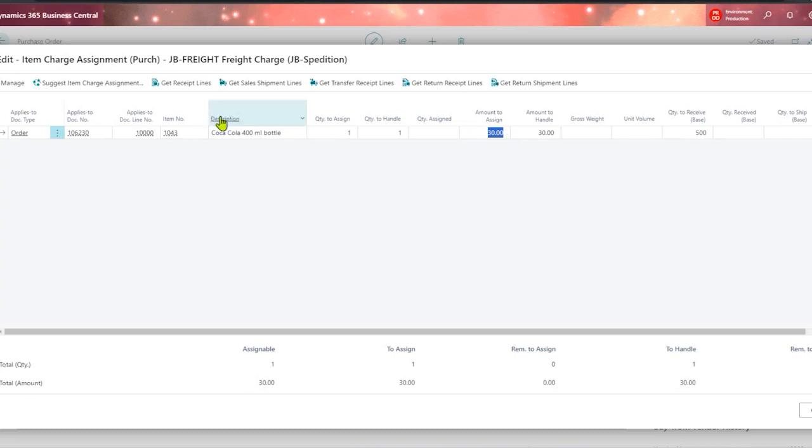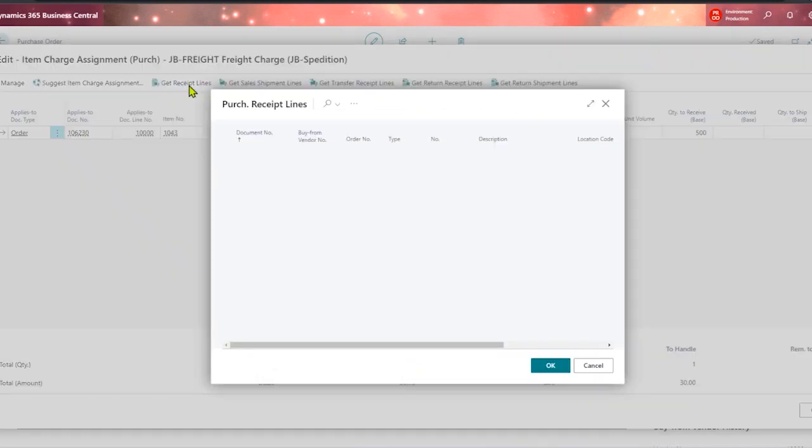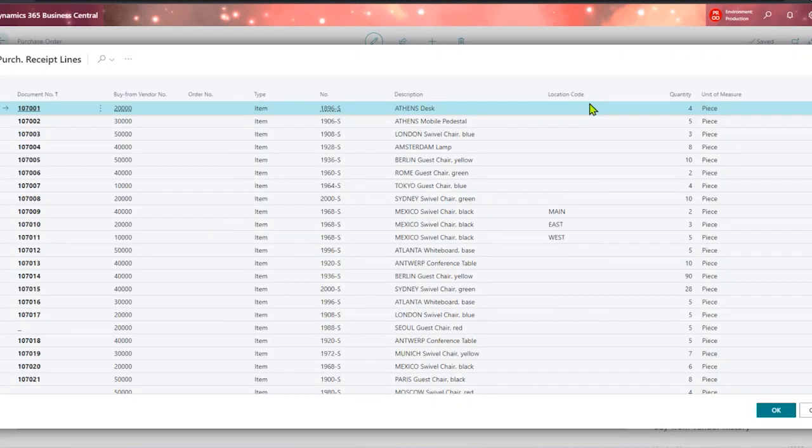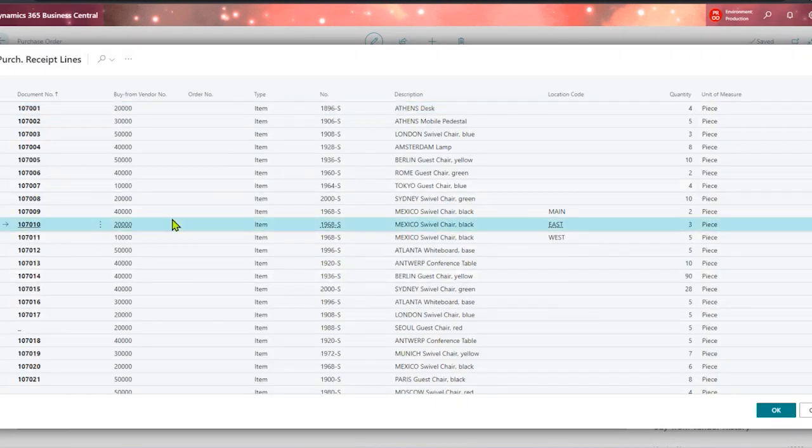If necessary as well, you could get other receipt lines. Let's say that with the same shipping of $30, they are going to ship other items from other purchases with this same truck. That would be very handy sometimes. Let's do so. I can check and verify the receipt lines, right in addition to what I'm purchasing, previous purchases.